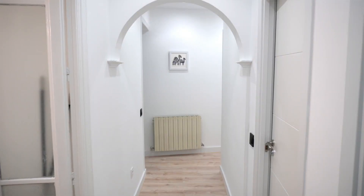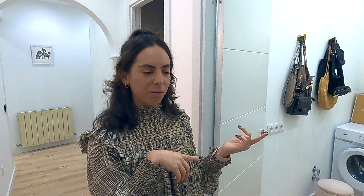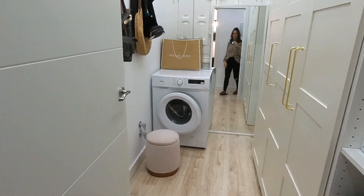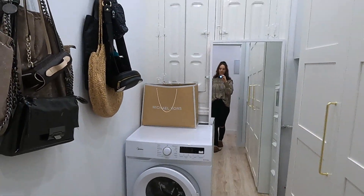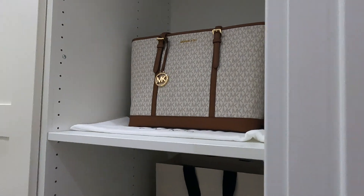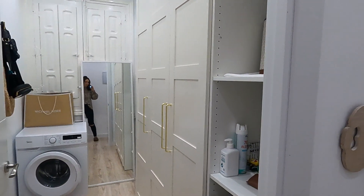So you are in the entrance. As you come in you have the hallway that connects you with all of the rooms of the house. The first room we've got here is our walk-in wardrobe. We decided to make this small room a walk-in wardrobe because the apartment, being an office space before, had no built-in storage. So instead of taking a big space of our bedroom to put a wardrobe, we thought let's make this our laundry and our wardrobe — and we love it, it turned out so nice.